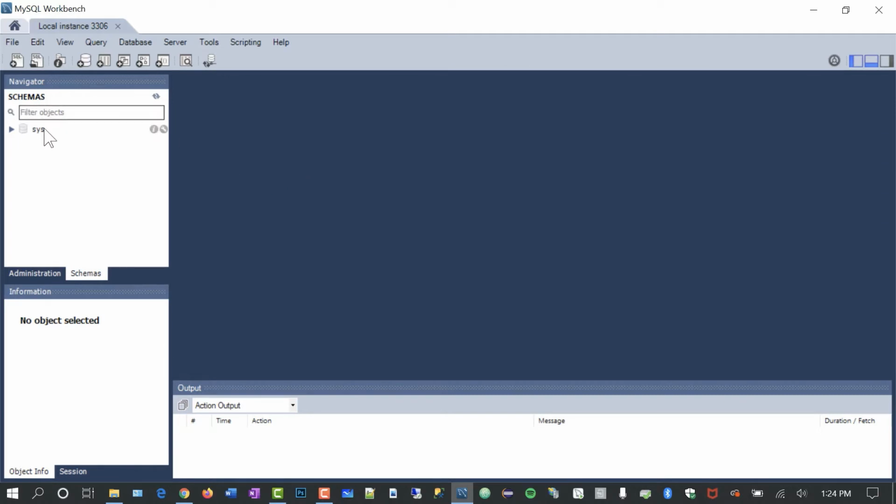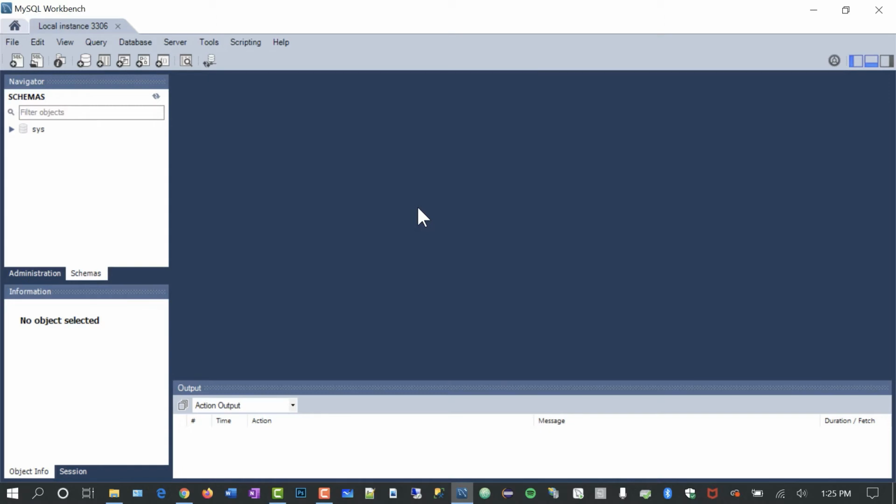So you notice in our schemas list, in my copy of Workbench here, the only thing I have is something called sys. And sys is actually the MySQL system database. You rarely ever do anything with that. It's all internal information that the environment uses. There are some advanced applications that, down the road, you may find yourself there. But usually what we're interested in, and we've already seen in a previous module, is our own databases and structures that we build. In a previous video, we talked about how to use the graphic user interface to create a new database and all that.